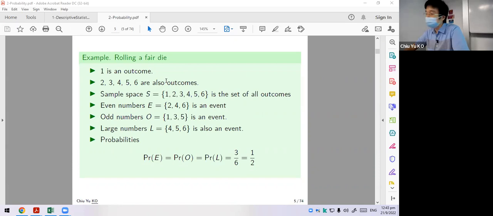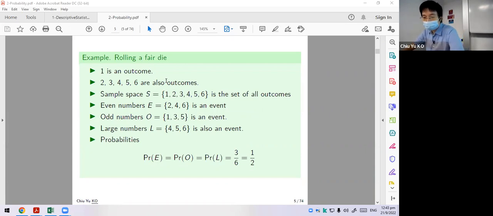The outcomes are 1 up to 6, and here we can see the curved bracket, which is the notation of a set. Okay, so for those who don't know mathematics, that will be a little bit uncomfortable, but that is the way people use it in describing probabilities, using a curved bracket, with a comma separating each outcome. Okay, you will familiarize yourself if you continue this study, but I write it the way most textbooks use it, so hopefully it should not be too difficult.